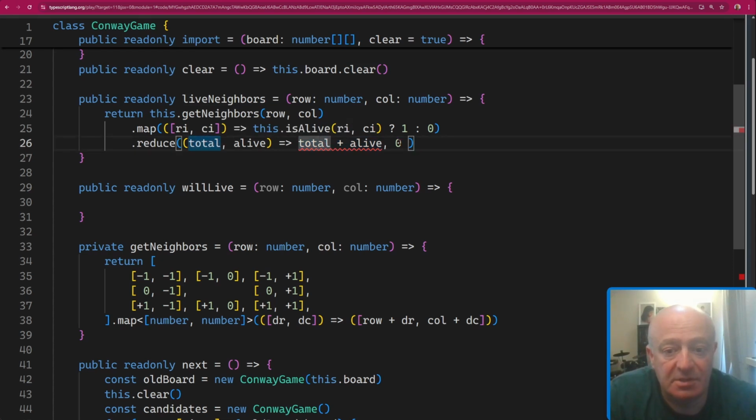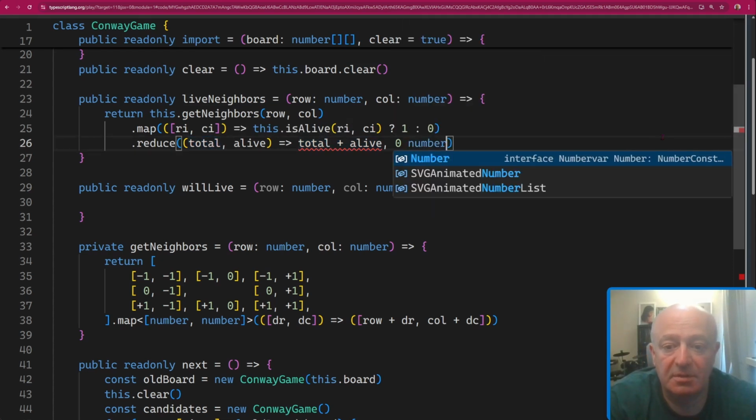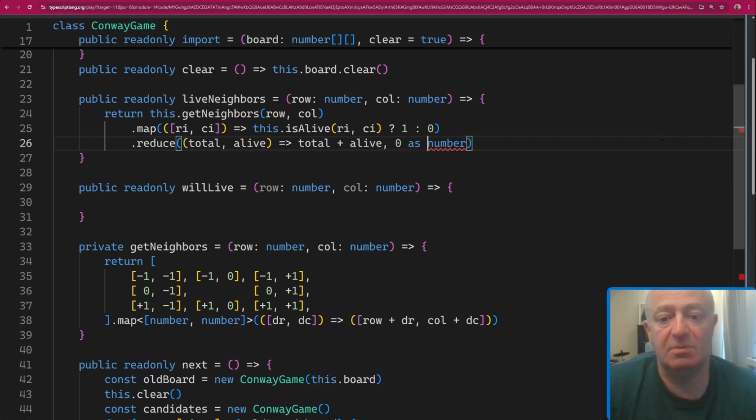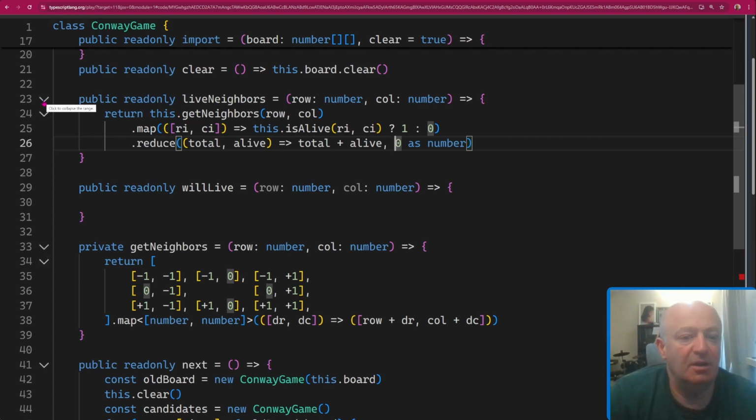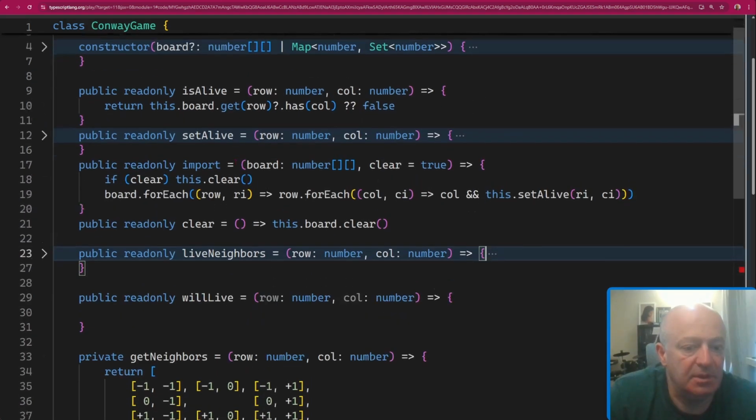Yeah, because it could. So I just have to broaden the type of the 0 and say, you know what? 0, but treat it as a number, not just a 0 or 1. TypeScript is very clever, but sometimes being very clever means a lot of nuisance. But fine, this unusual weird thing is the short, simple solution for that particular problem.